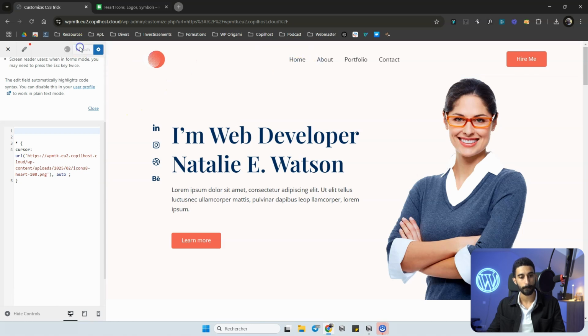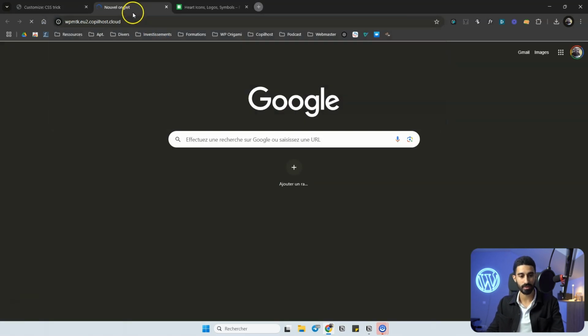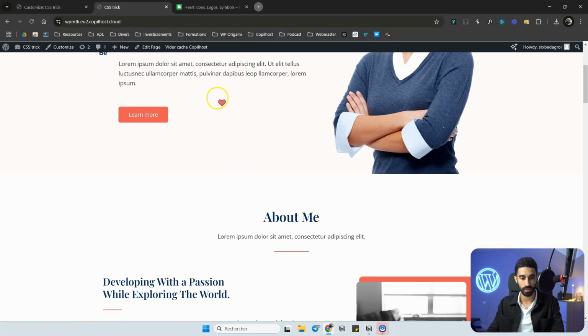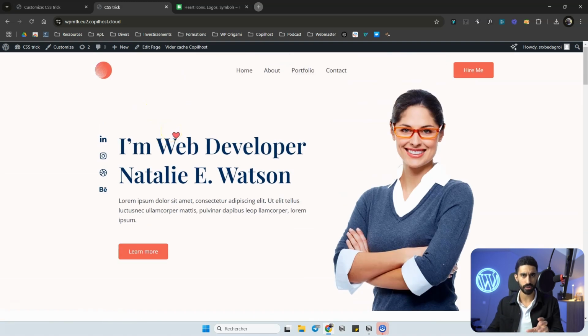Ta-da! So let's click on publish and let's see in terms of UX, because it has some implication, of course. So it's not always a good idea to do something like this. Let's try and see together. So this is the result. I think when I record my screen, it's smaller for you, and in real life, it's just a bigger head. Right now, it's a very, very big mouth for me.